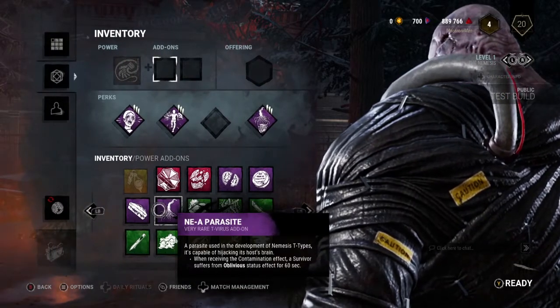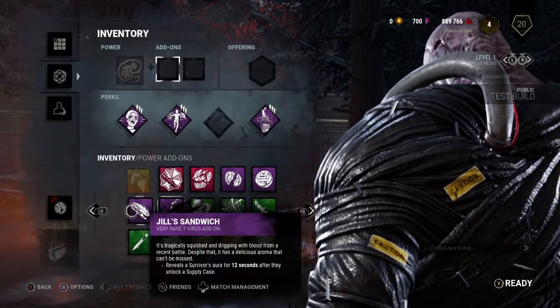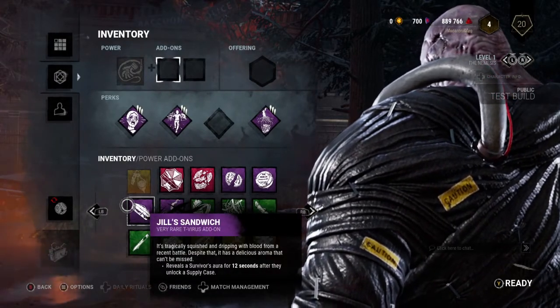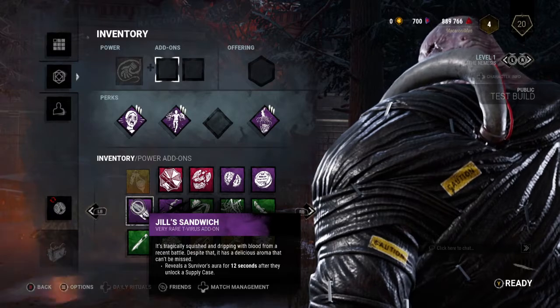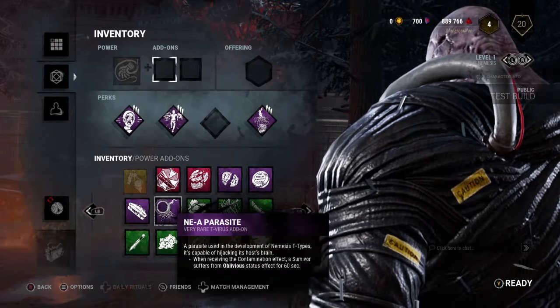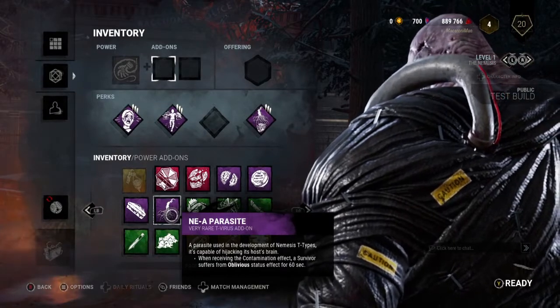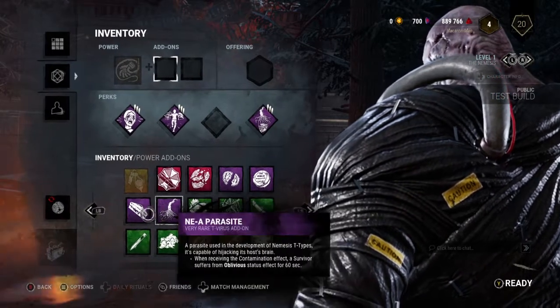They're oblivious for 60 seconds after receiving the contamination effect. And if they decide to cure it, you can see them for 12 seconds. And I'm assuming this lasts just for 60 seconds, regardless of whether you cure or not. So these two could be good together.